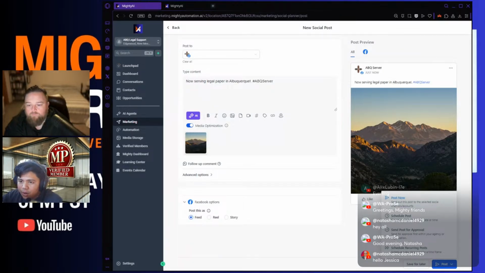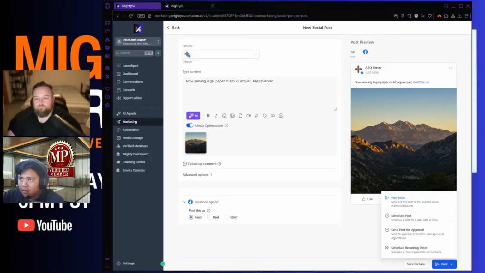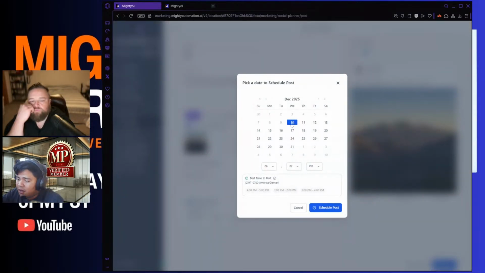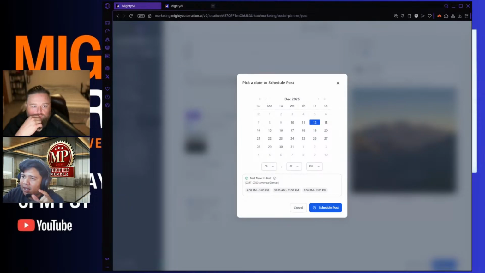For the automation part of the social media, before we proceed on that, I just want to tackle this real quick. If you're going to be creating multiple contents but you don't want them posted on the same day, you can actually schedule the post. You can have this content posted on this date, for example, and you can also pick the time. Just a quick tip: once you do a post and you would like a highly targeted audience, it would be best to do it on the free time.